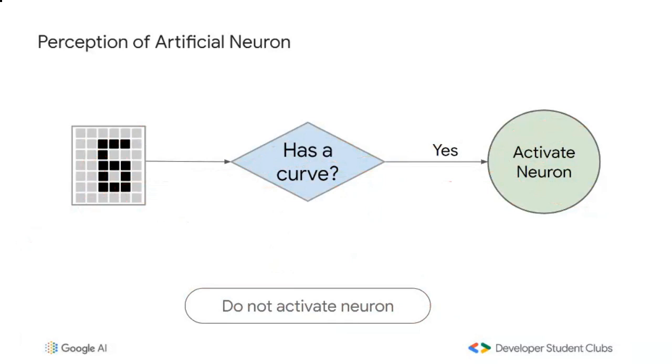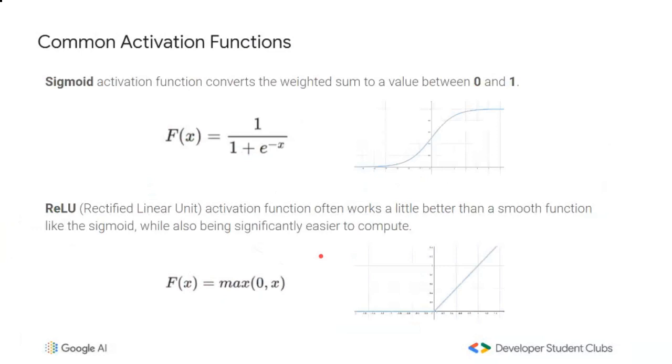Simple functions like this can combine to make more complex decisions. So this is just a simple function, has a curve. This is a function. If this passes the function, we activate the neuron. For example, the ability of this neuron to determine whether or not the input has a curve is due to other neurons checking to see if an example has a pixel black or white. So basically this function checks if the pixel is white or black at the curve points. So this is an example.